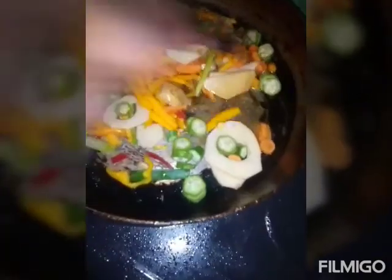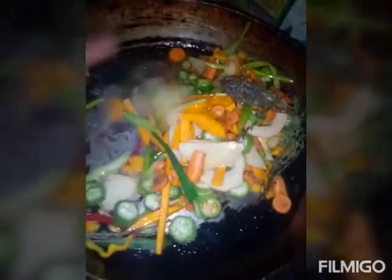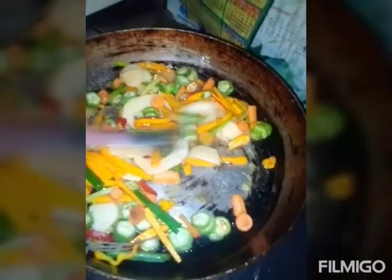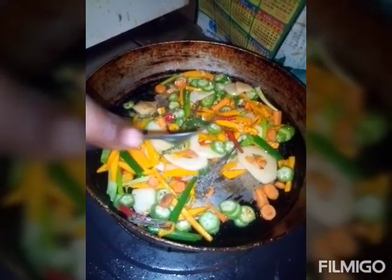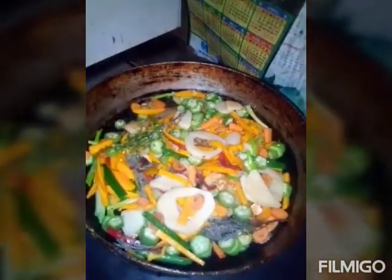The pressure cooker makes nice. People, I can't hear the video good or not. So, pressure cooker. I don't know how much talking today, I'm just cooking.